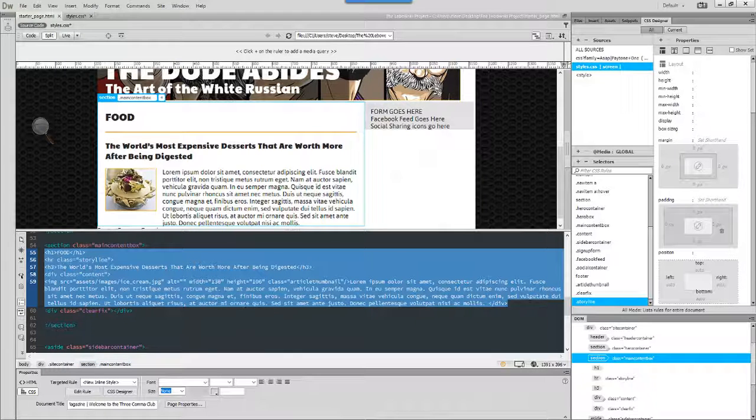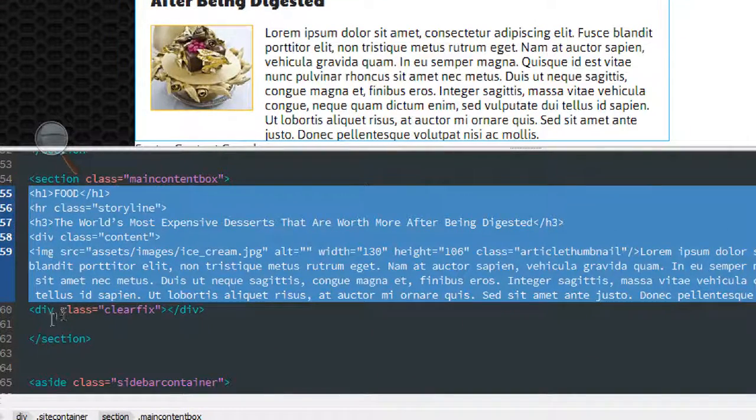You don't really need to copy the clearfix tag every single time. Just leave that once at the end before this particular section closes. So I'm just going to copy the story stuff, the headings and the text.